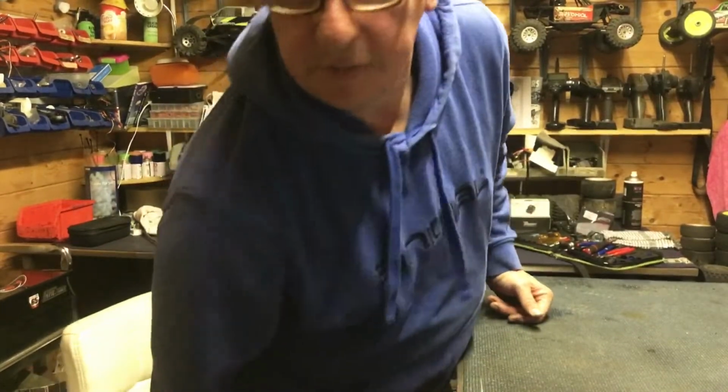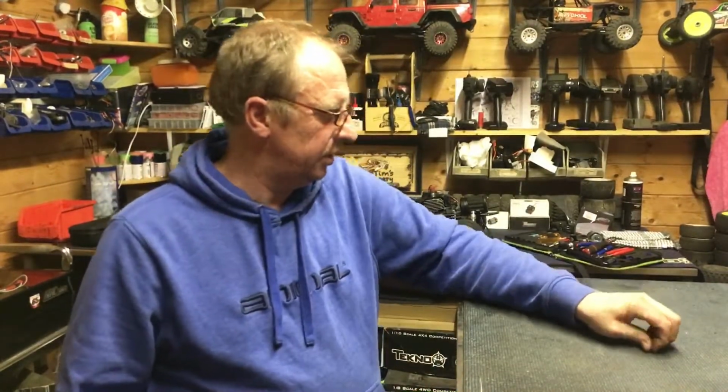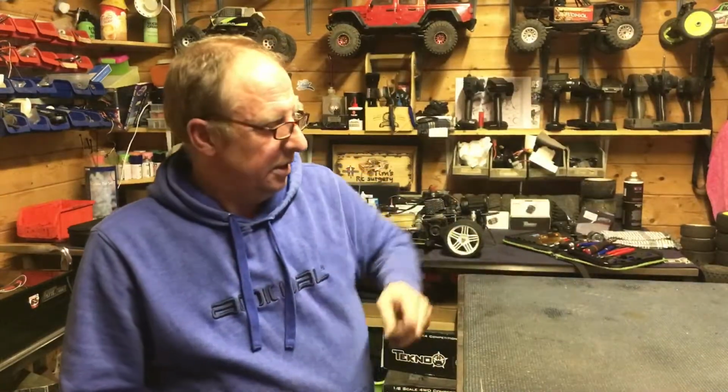And we also have Gordy going to sort out, if he has time, one of the Fates for Ellie, and that's going to be her permanent car, the Fate. So that'll be the next one to get in and pull apart and check it out and see if it needs any bits and pieces. And I'd like to get her, Ellie wants to get one of those shells, you know, with a floppy boot at the back. She wants to get one of them.